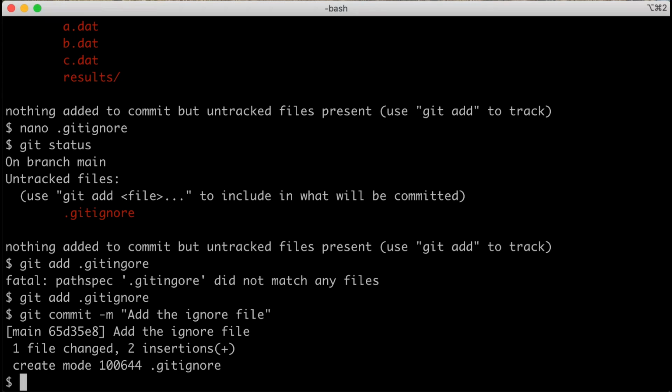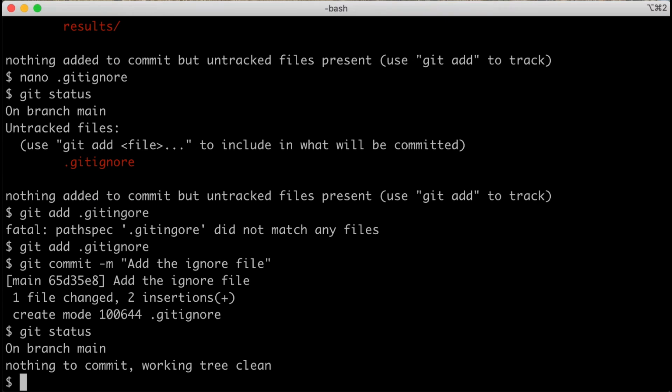And I'll go ahead and run that. Now if I type git status, everything is up to date. I have in my history some information about which files I'm ignoring, and it's now ignoring any of the files that are data files or in my results folder.